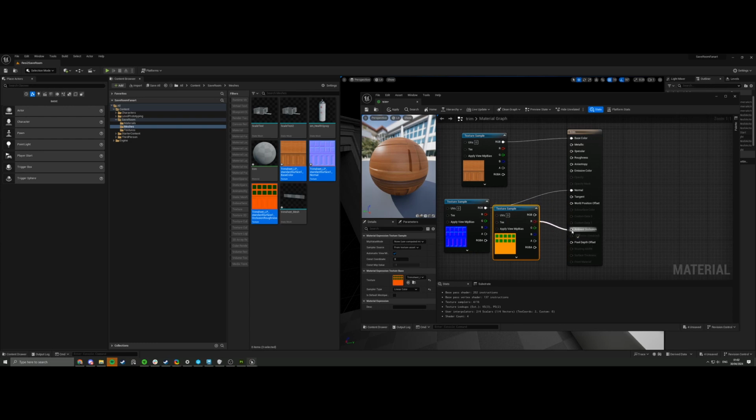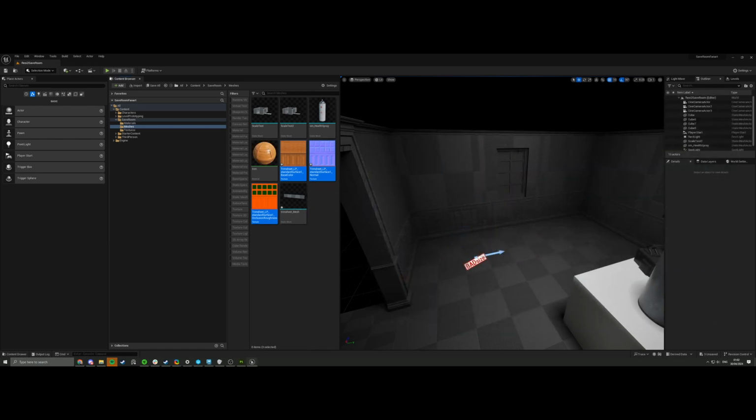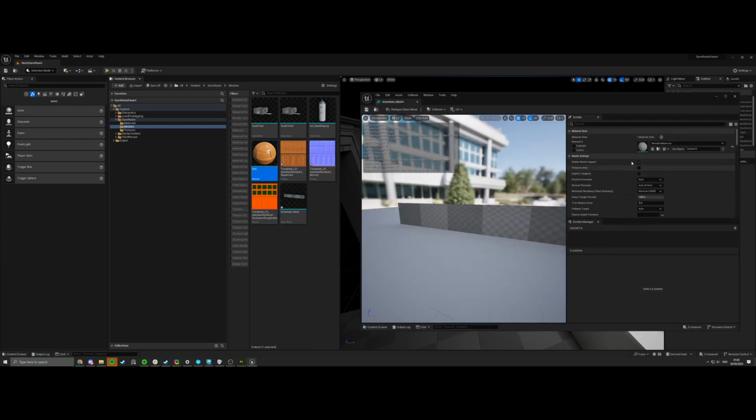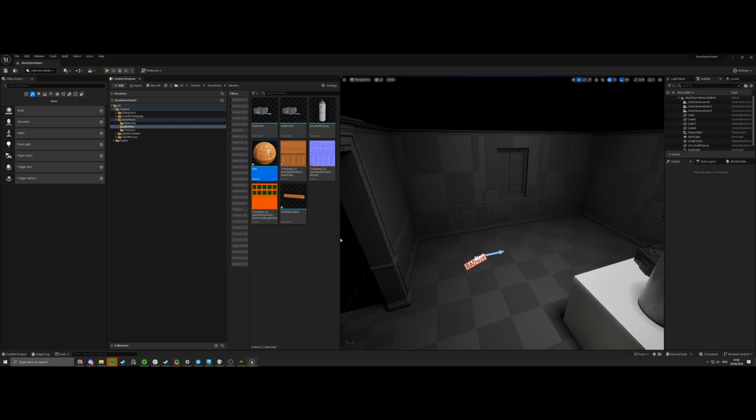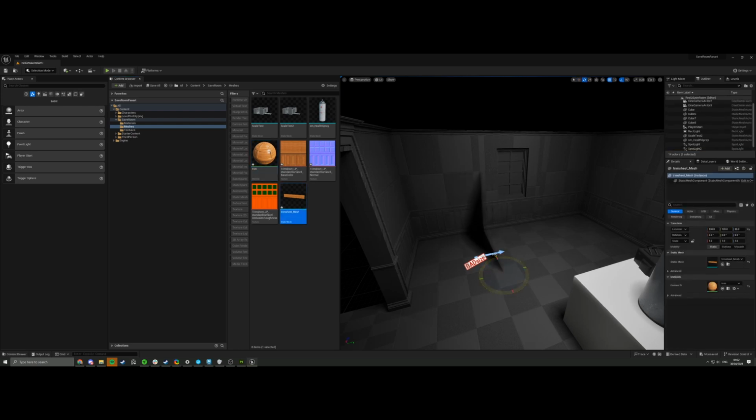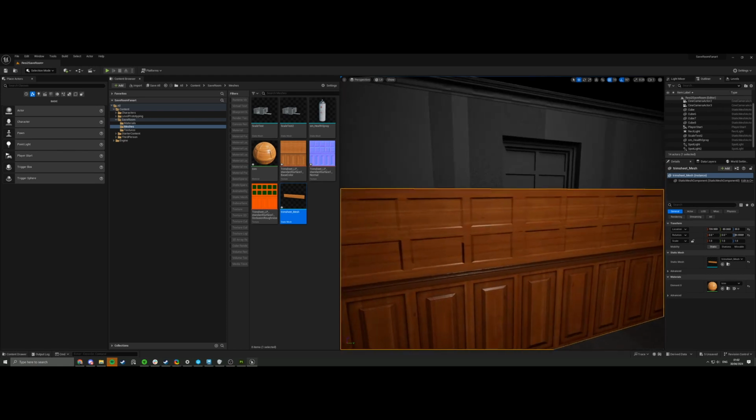Drag our textures in. This goes into base color. This goes into normal map. Red channel ambient occlusion, green channel roughness, blue channel metallic. Always the same. Save this up. Click on the mesh and add the texture to it.